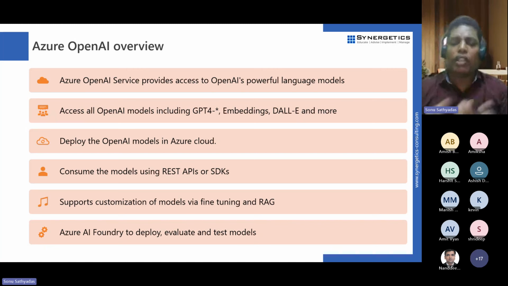So fine tuning, I'll just explain in just a few sentences. Fine tuning means you will be retraining the model with another set of data. Suppose you have some organization specific data, which is formatted in a particular structure, like a messages structure. You can ingest this data to the model and then you can train this model.